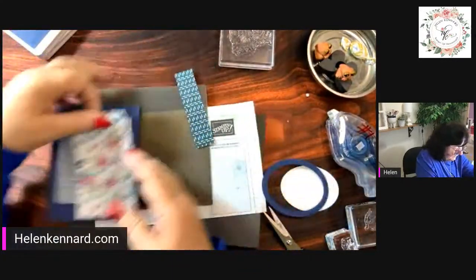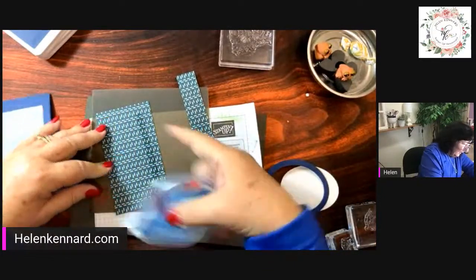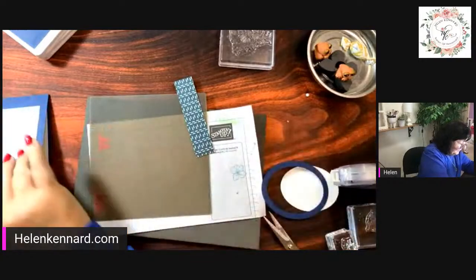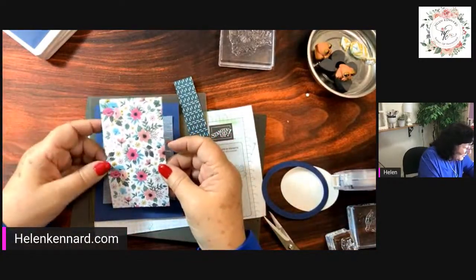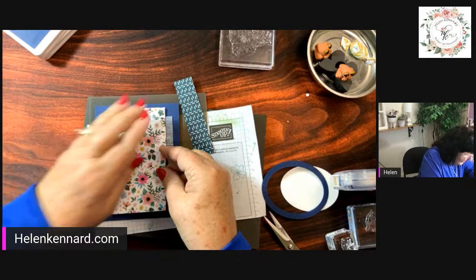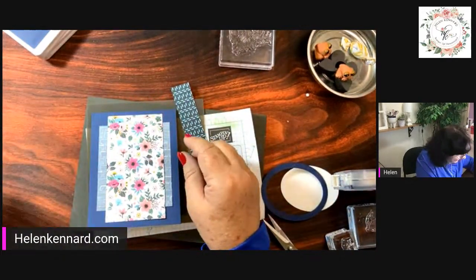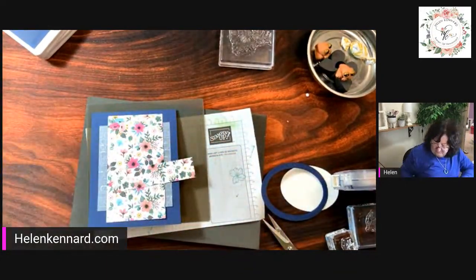Okay, this is going to go flat. You see where I got that piece from? It's just the back side of this. That's what I love about Stampin' Up. They make it so easy for you. There you go. Now let me see. Yeah, that one. This one's dimensional. There they are.